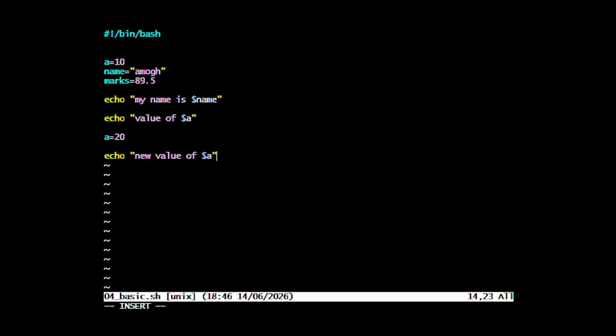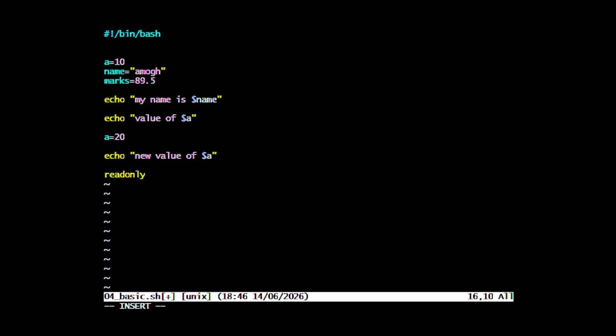Okay, now there is a concept called, see, there are some variables which have fixed values, right? For suppose the value of pi is 3.14 something. That pi value cannot be changed because pi has only one value. For that, you need constant variables. So to declare constant variables in bash, there is a command called readonly.